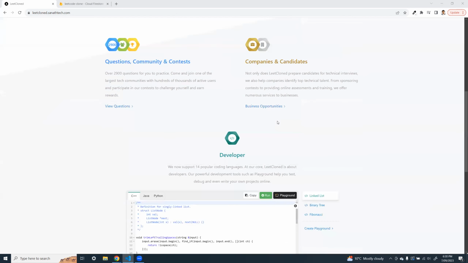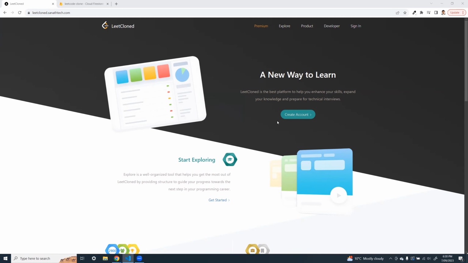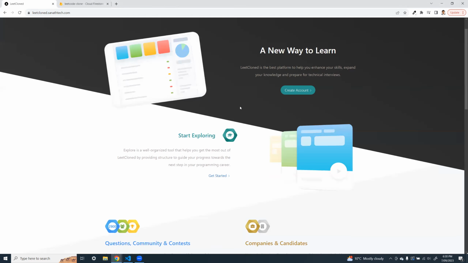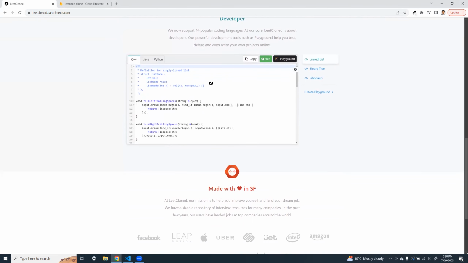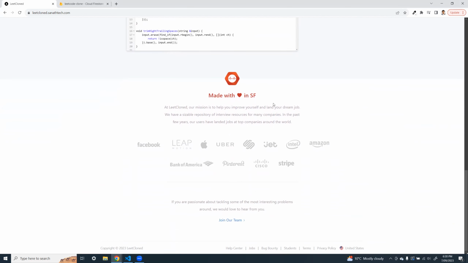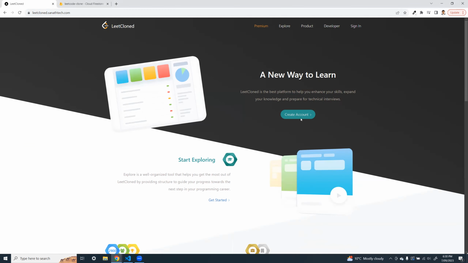This one I was pretty proud of. As you can see, if you go to the original LeetCode website, this one's Leet cloned, because I'm very smart and I come up with really unique names. This is pretty much how it looks. This is not a real web code editor, by the way. That's just an image. I got lazy there. And then here is just the landing page essentially.